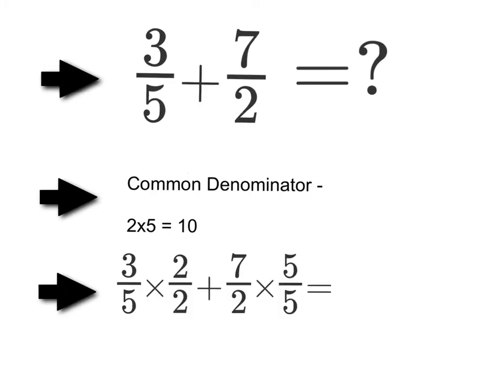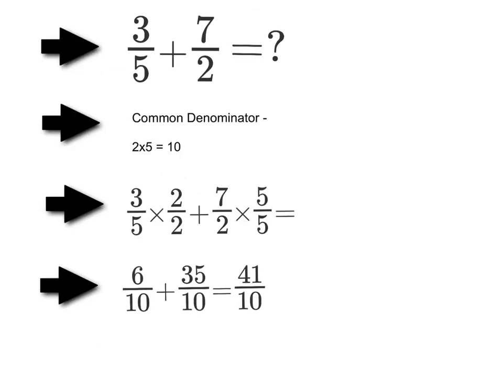As in the previous slide, we can take the first fraction, 3/5, and multiply it by 2 over 2, which again is 1, and then multiply the second fraction, 7/2, by 5 over 5. This will then give us a common denominator of 10. So the result of multiplying 3/5 by 2 over 2 would give us 2 times 3, which is 6, and 2 times 5, which is 10, to give us 6/10, as you can see to the right of the fourth arrow. And then for the other fraction, we could multiply 7 by 5 to give us 35, and 2 times 5 will give us 10 in the denominator, so that will give us 35/10.